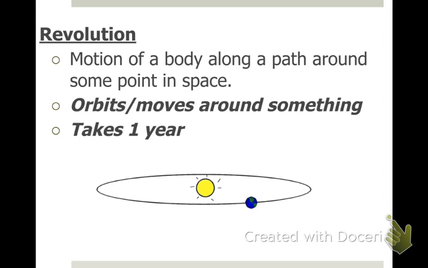So if you're rotating, you're standing in place and you're spinning in place. If you are revolving, then that would be like if you stood up and walked all the way around your desk, or you walked all the way around the room. That's what we call revolving or orbiting. And so the Earth takes 1 year to make one full revolution around the sun. And if you remember from Kepler's first law, every orbit is going to be an elliptical or oval shape. So revolution is actually getting up and orbiting around something, and rotation is fixed. It's in one place. It's spinning in place around on its axis.